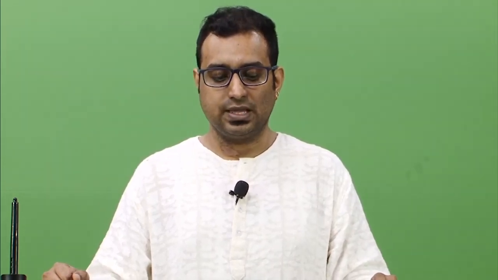Those arch-like forms we find to be not only used in the Lomasrishi cave or in some of the sites in Bihar or in Uttar Pradesh, but also in the southern parts of India — in Deccan India and so on. It is believed that Buddha had also travelled to some of the sites of the Deccan, and that is how some of the early Viharas and Chaityas were created in those places. Here on screen we have images from the Bhaja caves, which are today in the state of Maharashtra and were made in the second century BC.